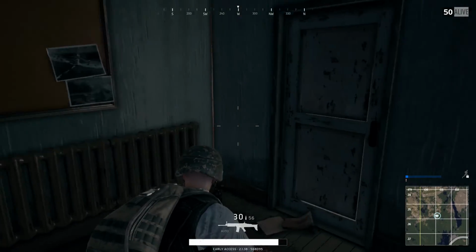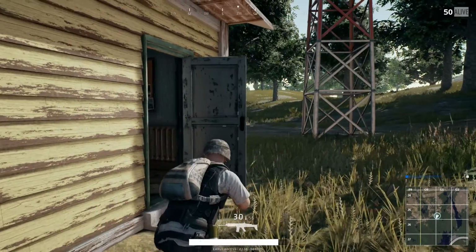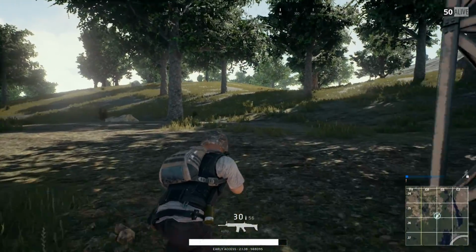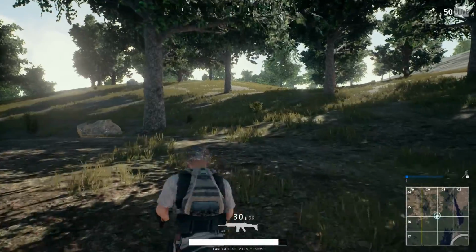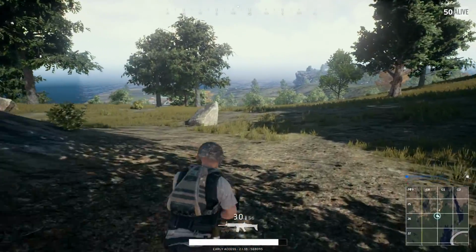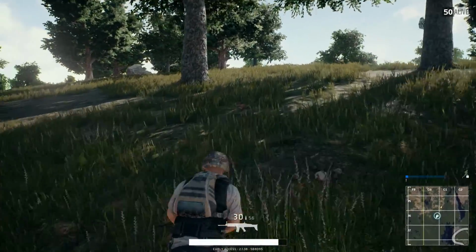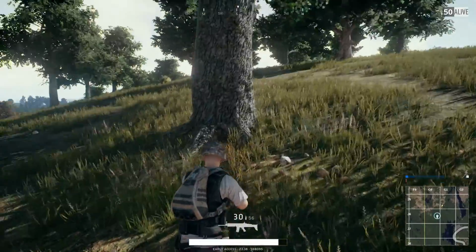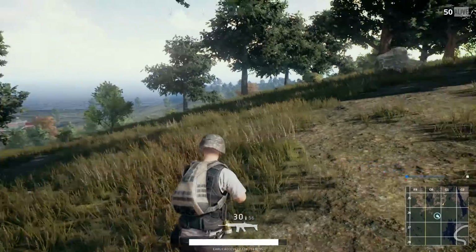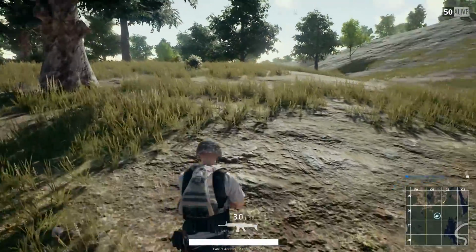Another little tip, since I'm on that subject, is when you're first in the C-130 or something like that that drops you off, don't drop too early. I've been trying to figure out where I can hit F to get out of this plane and drop on this island and not run into too many people right at the beginning. I found that if you wait a little bit, you can kind of watch and see people flying out the back of it.